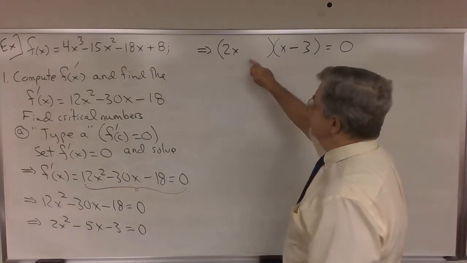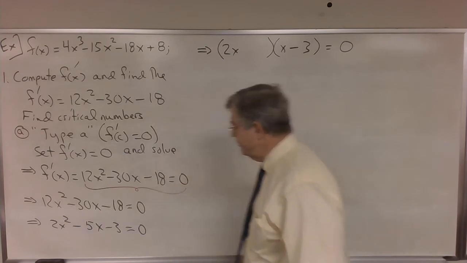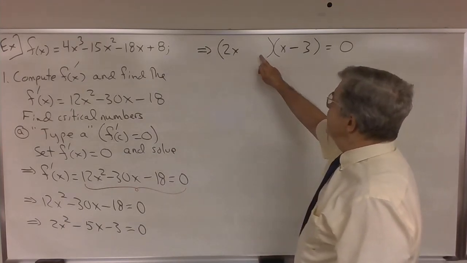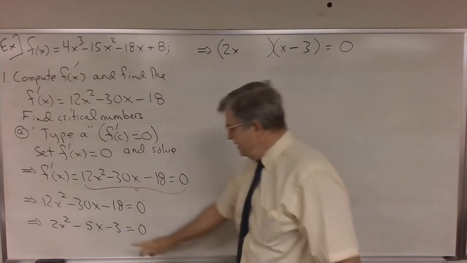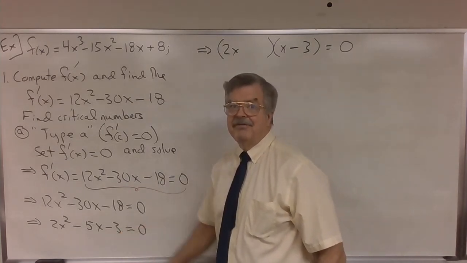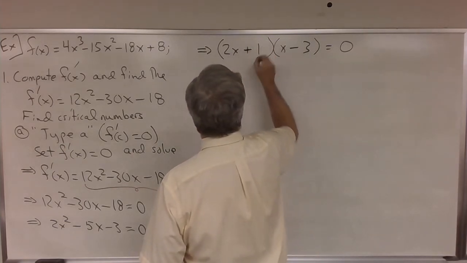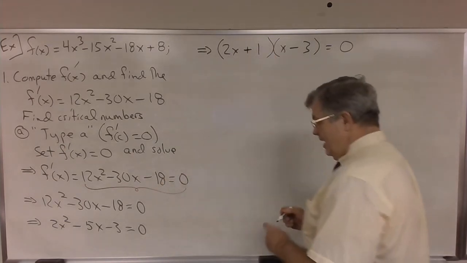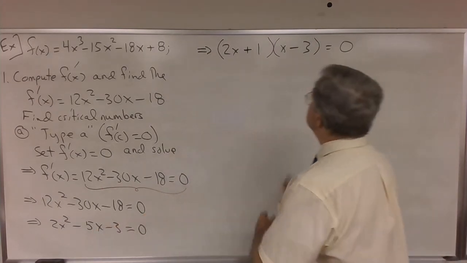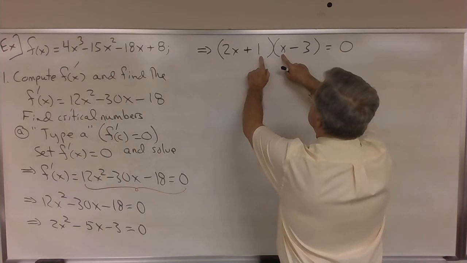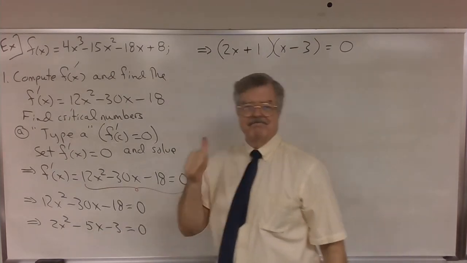We multiply this out, and that's got to give us 2x squared minus 5x minus 3. So whatever goes here has to multiply by minus 3 to give us minus 3. Let's see, what could that be? I'm guessing plus 1. Now, if we do that, does that also give us negative 5x? Let's see. Plus x minus 6x is negative 5x. We did it right.